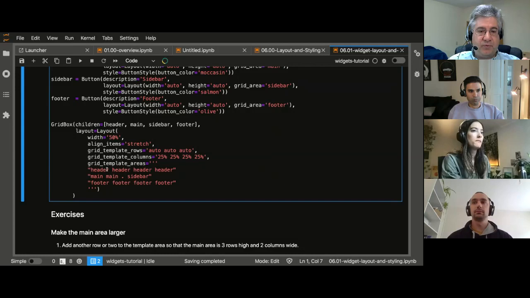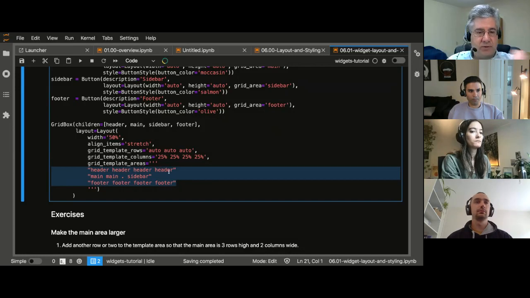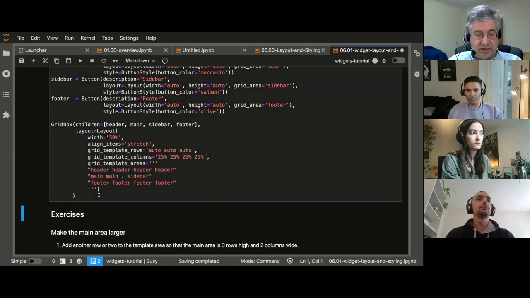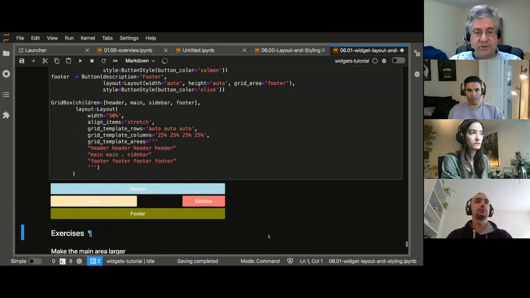And for the grid template, we're providing this. We're saying we want the header to span 4 columns, the main to span 2 columns in the middle row, and then the dot means a blank, and then the sidebar is on the right side, and the footer spans all of the columns also.